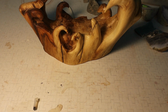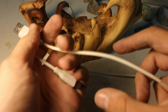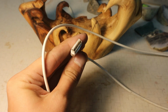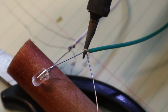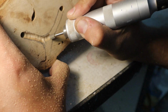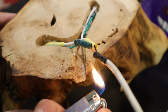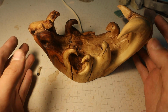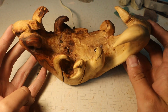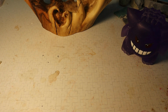Have this shaped. Which means the only thing left to do is finish the whole project. So I want some LEDs in there. So we're gonna take this here USB cable, type C of course, and sacrifice it to the gods that bear light. Done. We have all of our wiring in there and it's looking good. I'm not gonna show you yet. So all that is left to do is put our glaze coat of resin over Gengar and we are done.